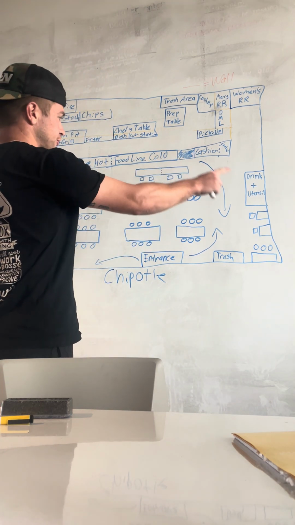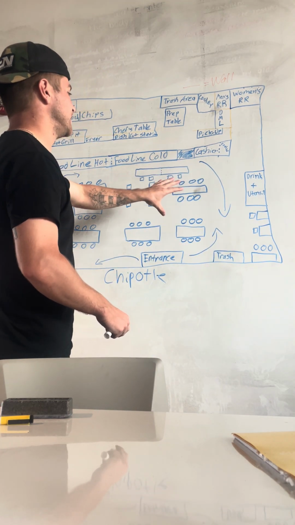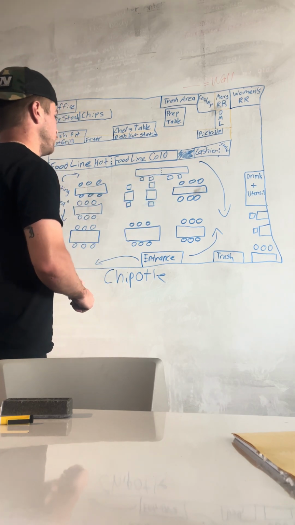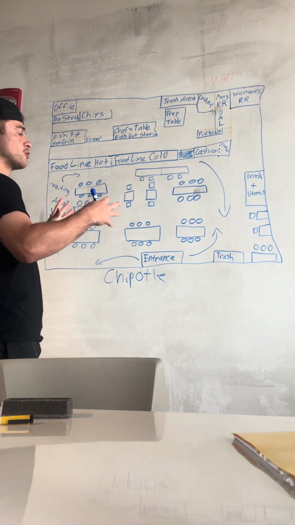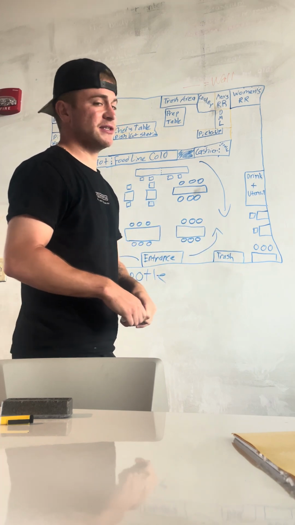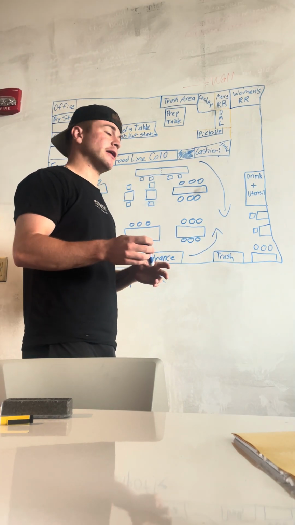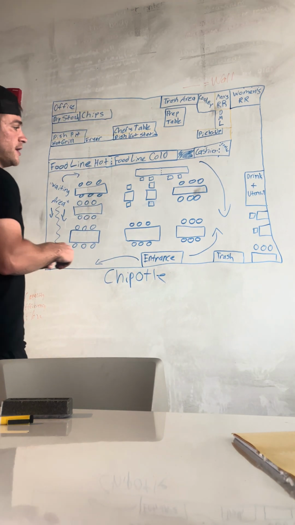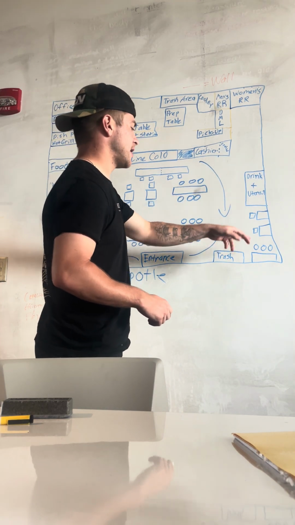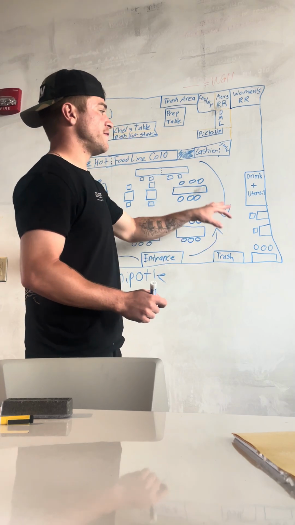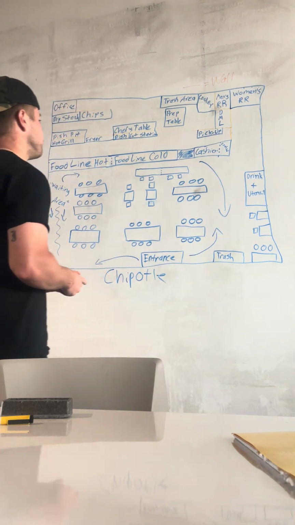So yeah, it's kind of a circular flow as you go through, and then all the tables and stuff are in the middle. We have some seating in the middle for more social areas, and then we also have some spaces that are tucked off to the side, kind of like a restaurant. If you want a little bit of privacy while you're eating, you can do that as well. And then you also have trash on your way out, so if you need to throw something away, or if you need to leave your trays and dishes there, you can.